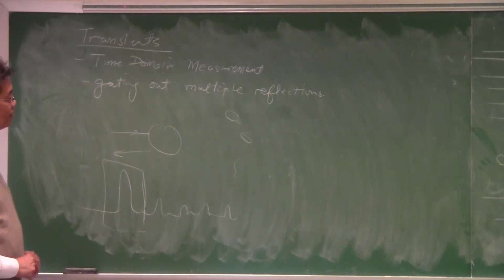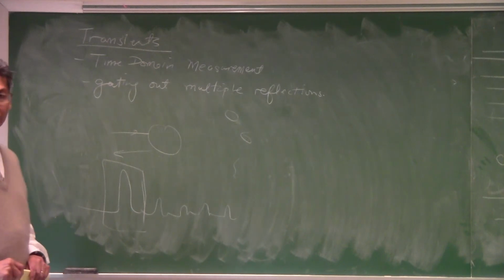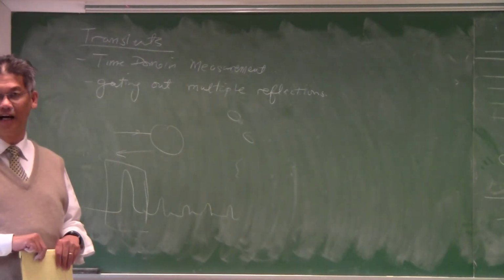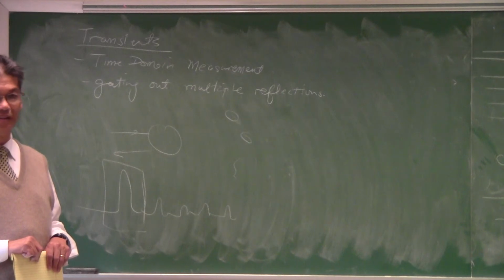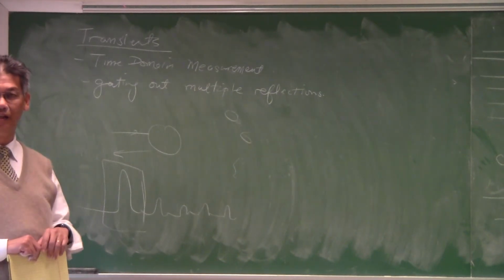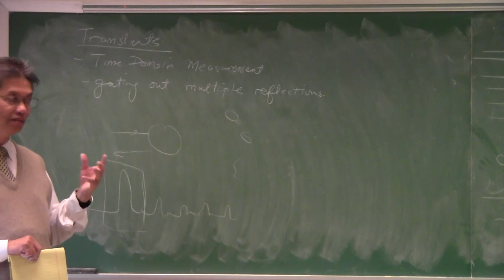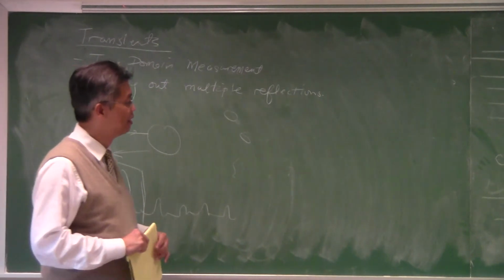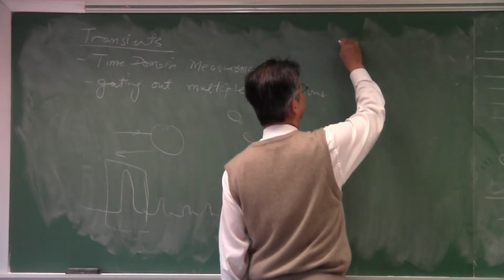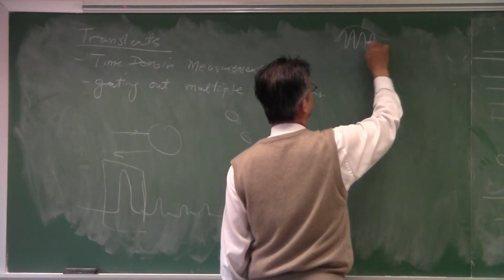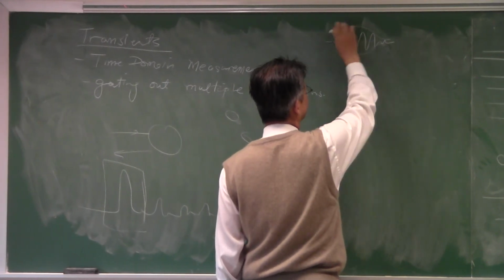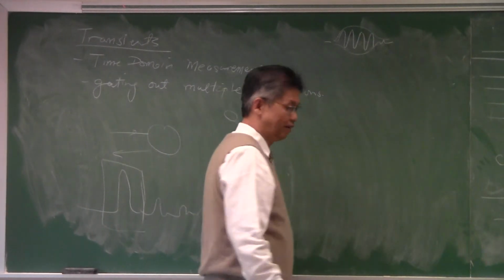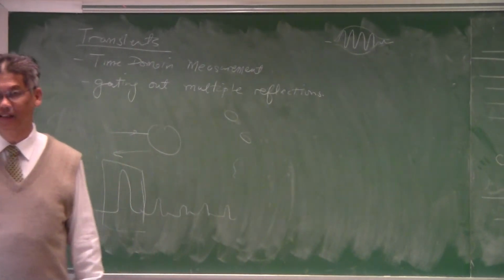Many measurements are done in the frequency domain for some good reason. Do you know why measurements are done in the frequency domain in the lab? Say if you want to do accurate measurements, they're usually done in the frequency domain, but not in the time domain. But many practical systems are actually in the time domain. If not in the time domain, in the narrowband domain. Like a radar signal will have a carrier, and then it will have an envelope. So this is quasi-monochromatic in a sense, because you give the radar signal an envelope so that you can do time gating.